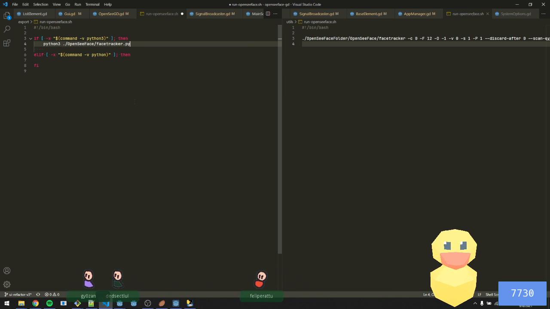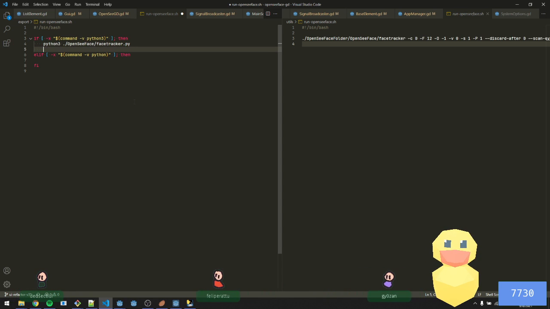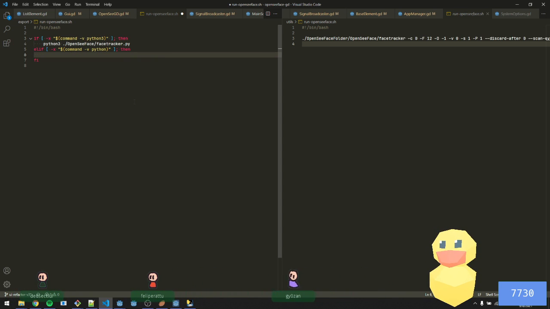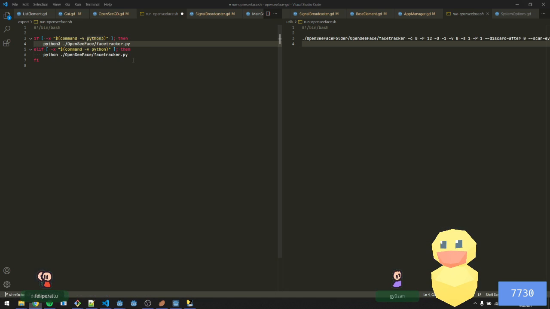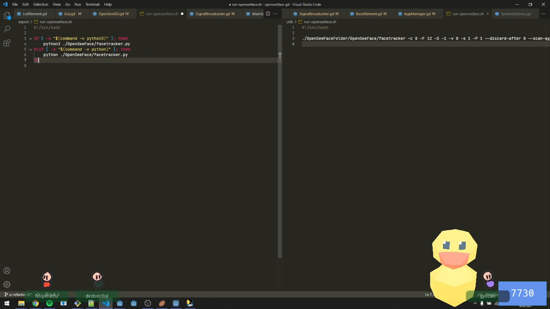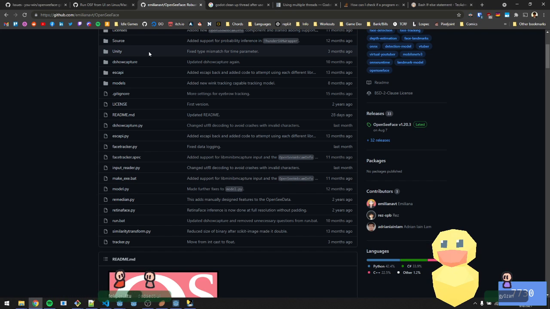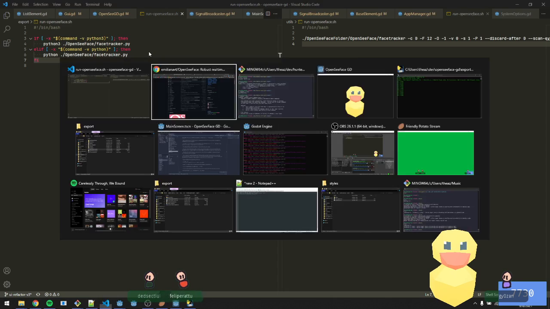Facetracker.py with, oh no. There's not really a good way to, no, there is a good way. I know how you would pass commands. I hate this type of programming. Is there a way to sub out these commands, by the way? I don't do that. My bash scripts mostly are just chains of commands. They're not usually this complicated.